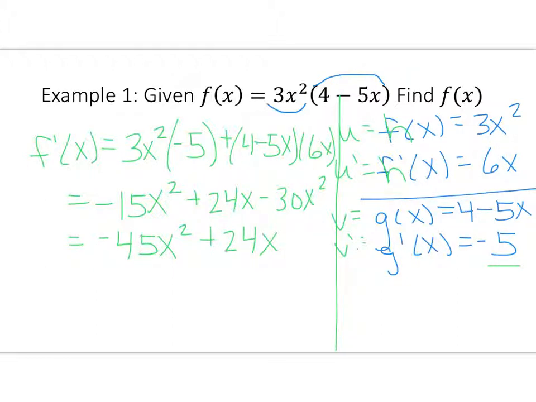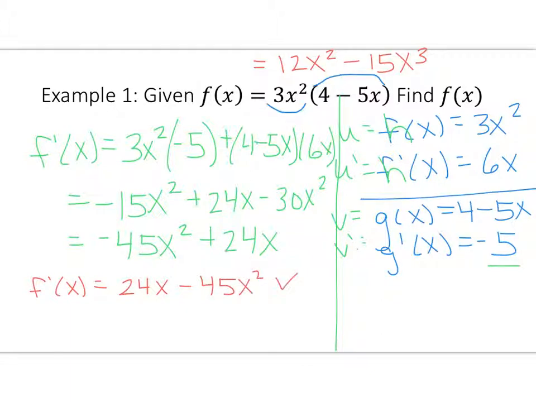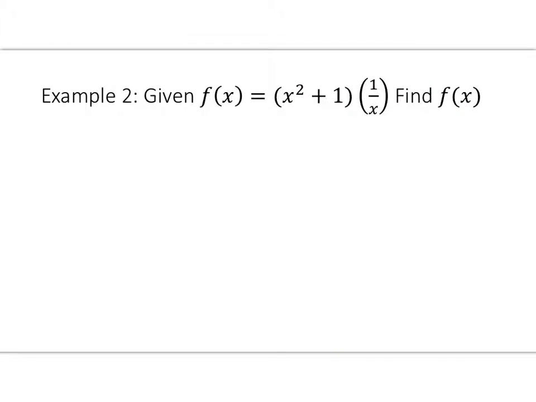So there's my derivative. Now remember, we said we could have multiplied this out at the beginning, and if I had, I would have had 12x squared minus 15x to the third. And if I was using that function and I wanted to find my derivative, I would have 2 times 12, which is 24x, and then 3 times negative 15 would be negative 45, x to the second. So I got the same thing either way, and the more you do these, the more you see that sometimes one method is better than the other, and it will just take some practice.